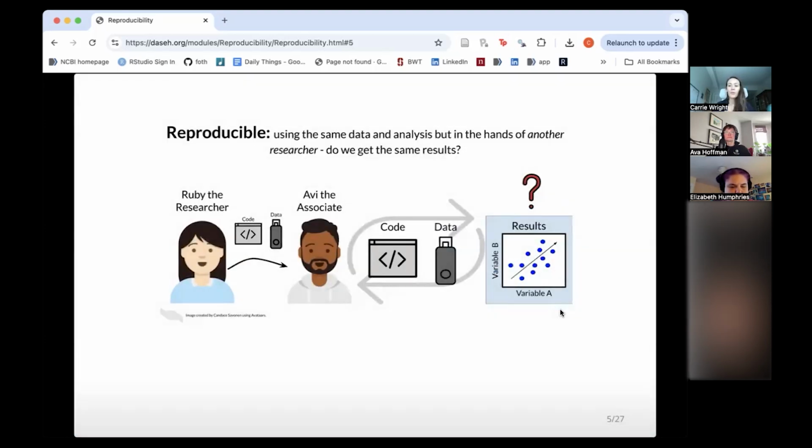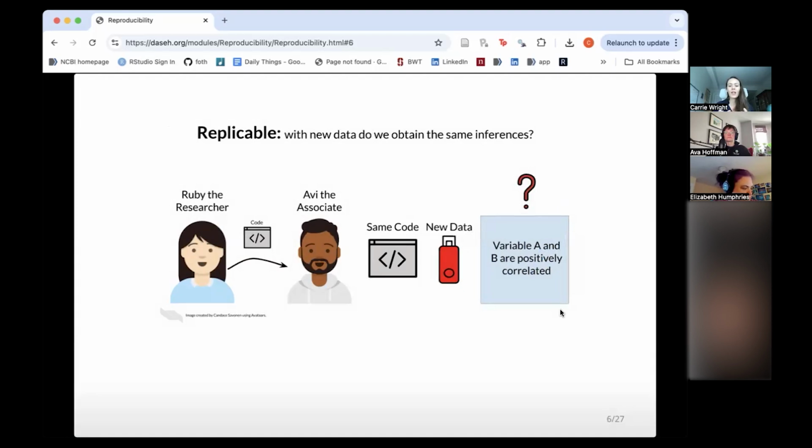When we talk about reproducibility, we're talking about taking our data and our code and giving it to someone else. Do they get the same results? This helps us get to something that's extremely important in science, which is replicability. Can we take new data and do a similar analysis and get the same result?